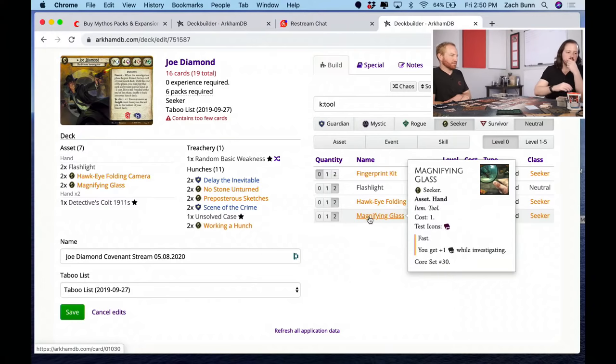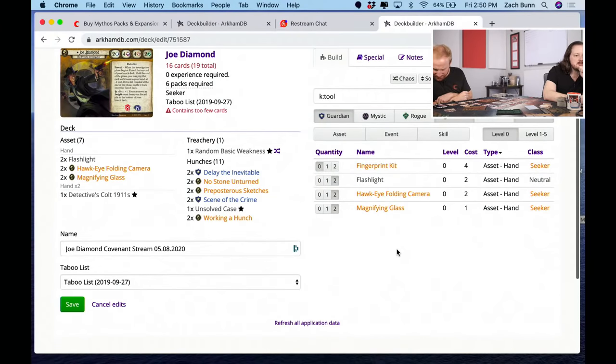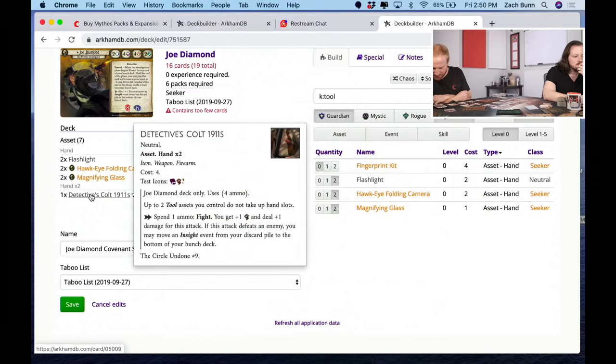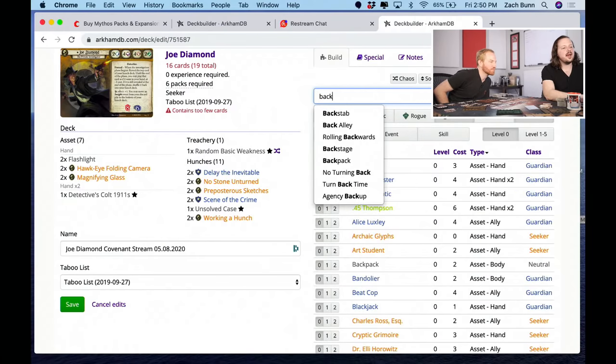Also check out Guardian. Select Guardian. It'll restrict it appropriately. Just make sure. Keep that. There's no Guardian tools. Okay. Flashlight is a good fallback. They only don't take hand slots when his guns are in the other slots. That's fine. But it basically means that, you know what else I need? Give me that backpack.